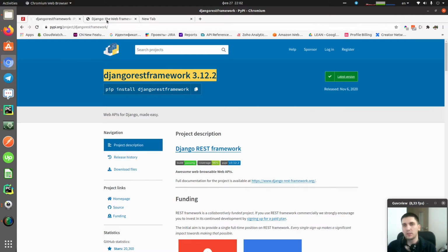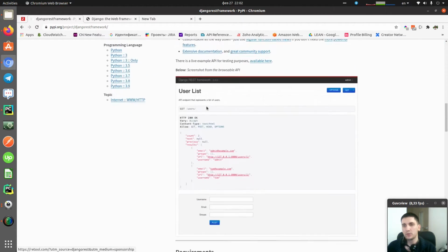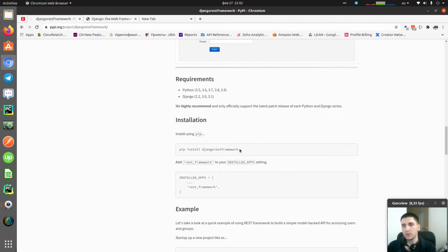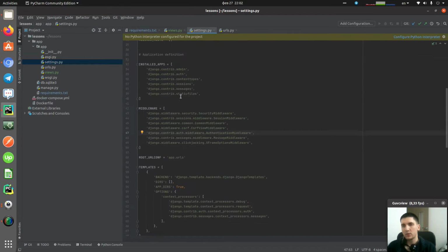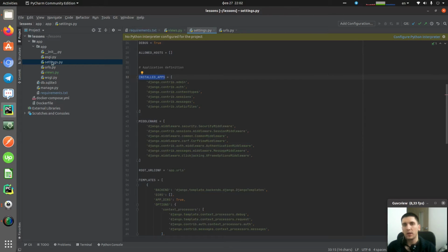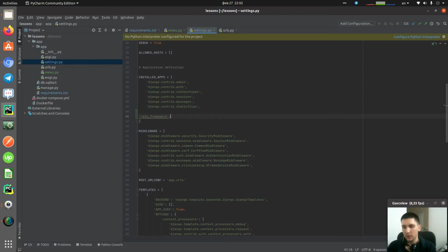After that, we installed the REST framework inside of our container, and I'm going to add it inside of installed apps at the bottom of them. So installed apps is located in the app settings.py, and here after everything I'm going to add the rest_framework application.